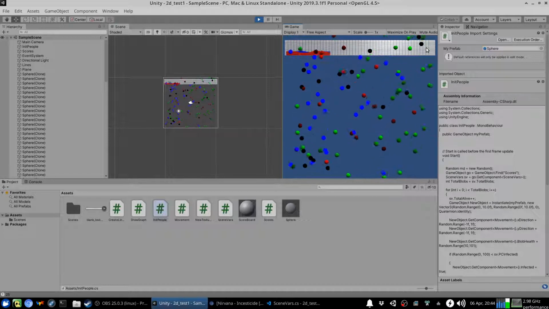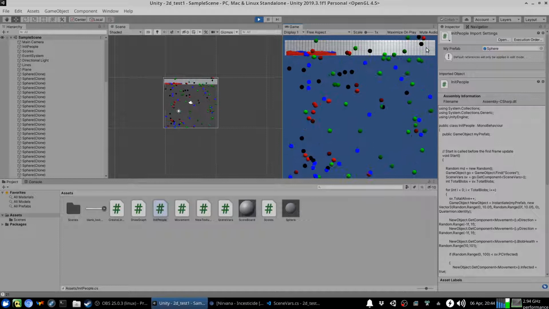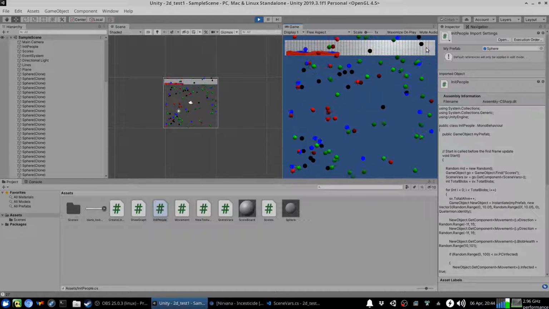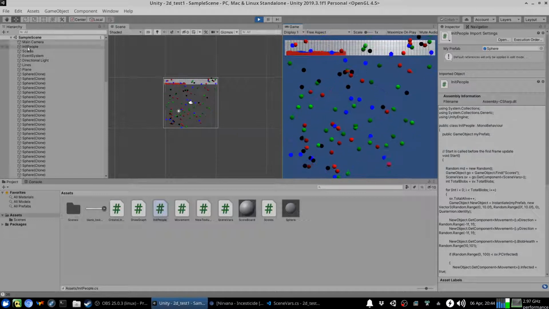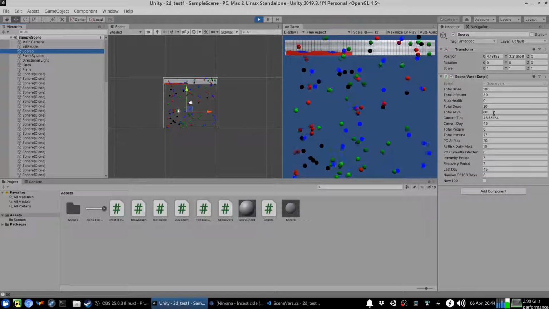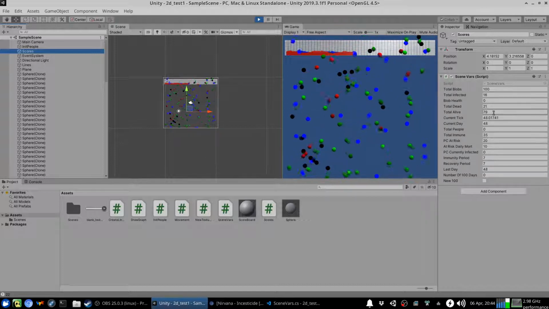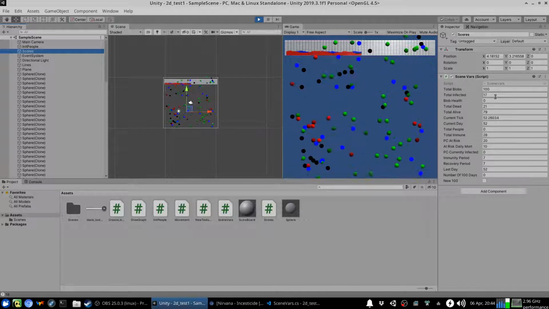So this is really one of the nightmare scenarios if it turns out this virus, you don't have a long immunity period. But I can actually, just using the editor for the moment, see what the scores are. So we've got 80 people alive still out of 100, and the total infected is going down.